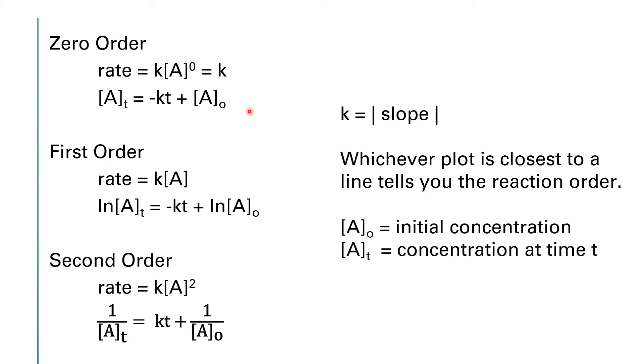And you don't need to be able to do any calculus. However, you will need to do some algebra with it. Now that we have this equation, if I give you all of these variables except for one, you should be able to solve for the missing one. So for instance, if I give you [A]_0 and k and [A]_t, you should be able to solve for the time at which [A]_t, the concentration at time t, has reached a certain value.